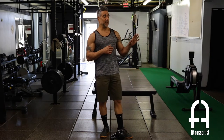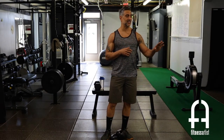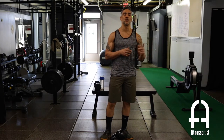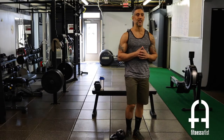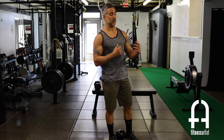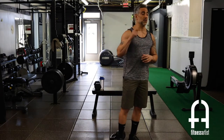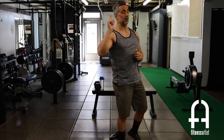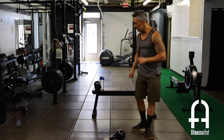Now, that being said, the first circuit we're gonna go through is designed, I tested it out yesterday, and it should last you about a minute and a half to a minute 35, depending on how you address it. For our first thing we're gonna do today, and I'll get right into it, is we're gonna do foot elevated swings.